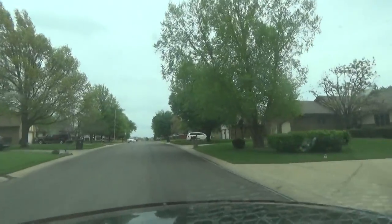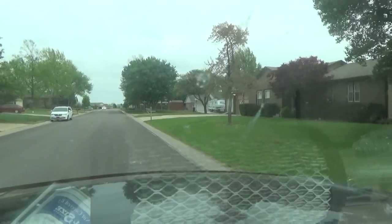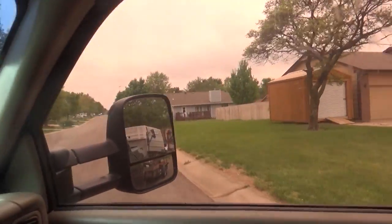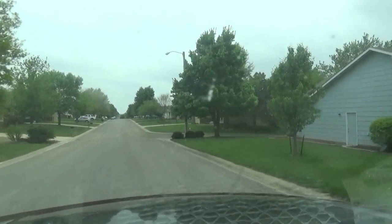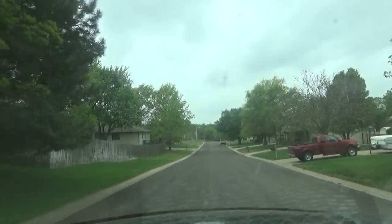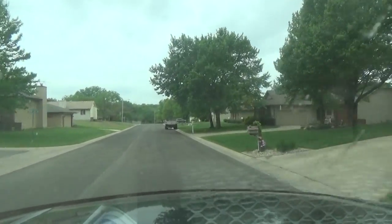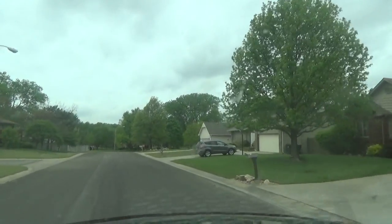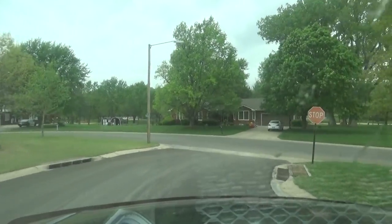I just wanted to show you guys a little bit. This is in my hometown. This is actually a neighborhood that I didn't even really know was here until a few weeks ago when I bid on this house. And this is an area I'm gonna try to target a lot next year. I'm gonna try to target my hometown next year and try to run my second crew out of here. If I can get enough work in my little city, then hopefully I can run a second crew. Sorry, it's hard to drive and hold a camera. But you know, there's some pretty nice houses in here. Got some pretty big lots. So that's kind of the plan. I like this one right in front of us. I like that one right there.